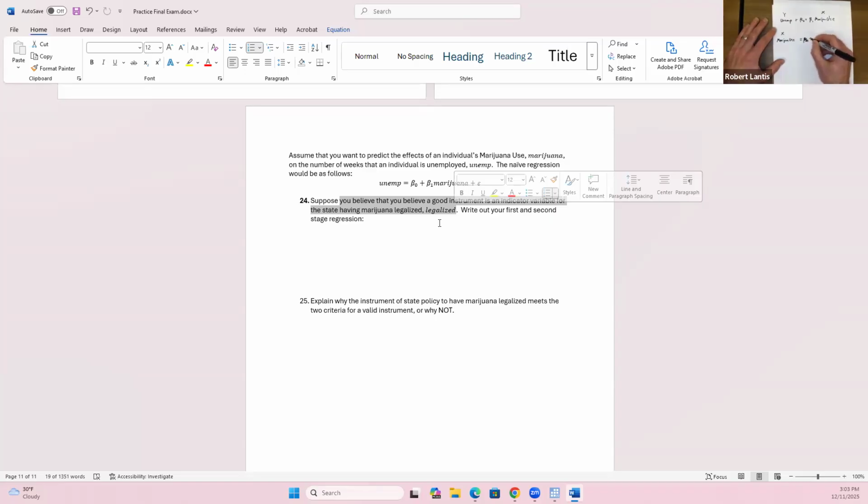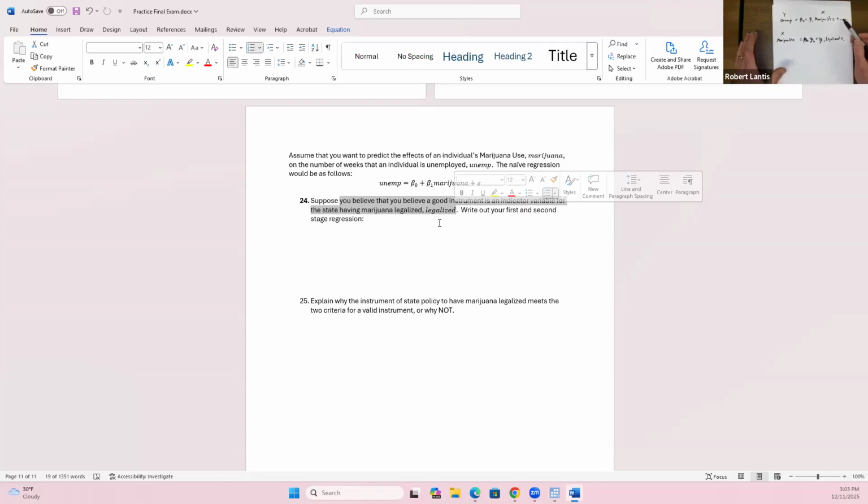And here, I should write these instead of betas, kind of represents a different one. And I will use as a predictor my instrument. So here, this was kind of whether or not the state had it legalized, right? Now, if I'm wanting to include additional controls, I can. If I include additional controls, I need to make sure that they're in both this first stage and eventually in my second stage.